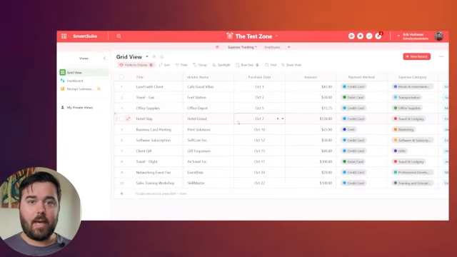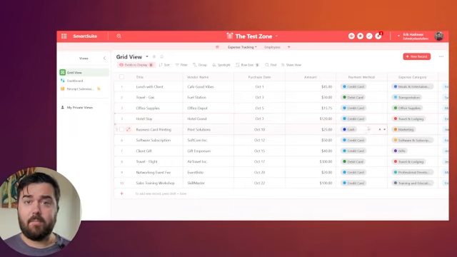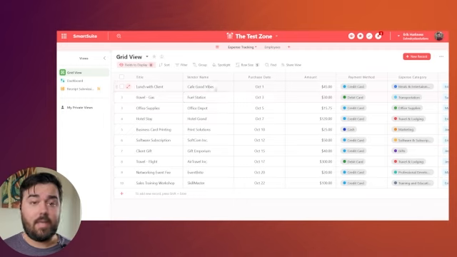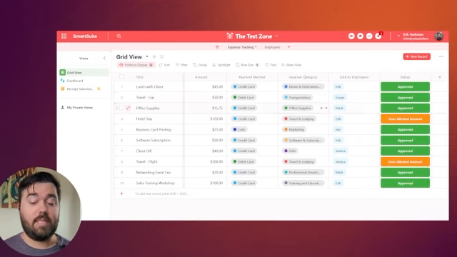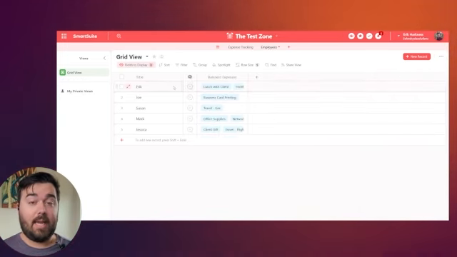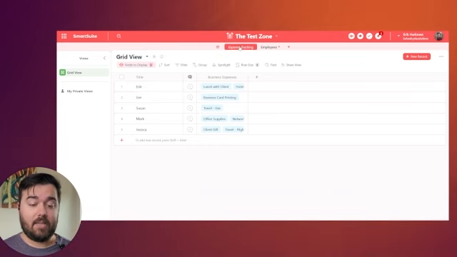But let's just go ahead and hop into my screen here, and you'll see that I have set up a very basic business expense tracking system. I had all these records generated through ChatGPT, so this just has some very basic data of what kind of expense it was, the place where the transaction was made, the purchase date, the amount of the purchase, and then some additional details here. I've also gone ahead and linked this to a different database that has the employees.